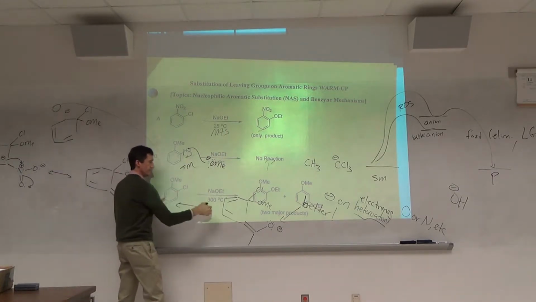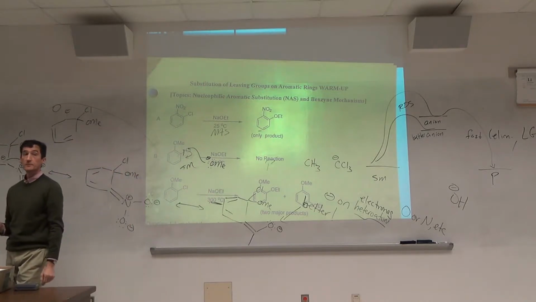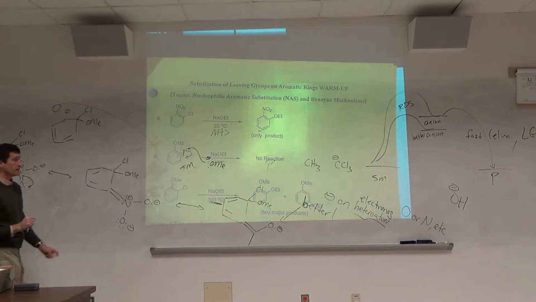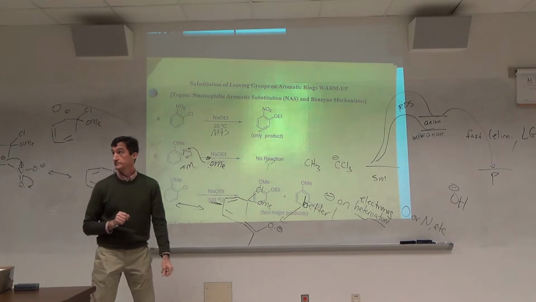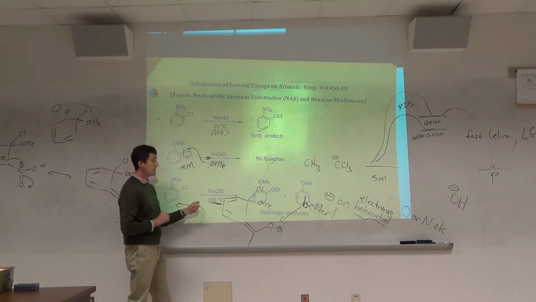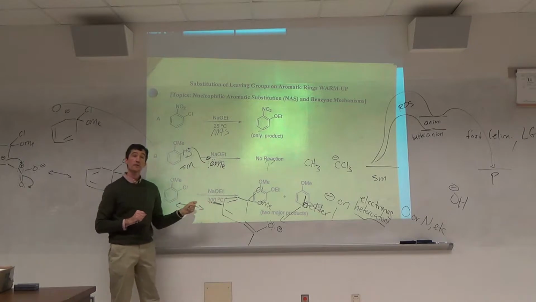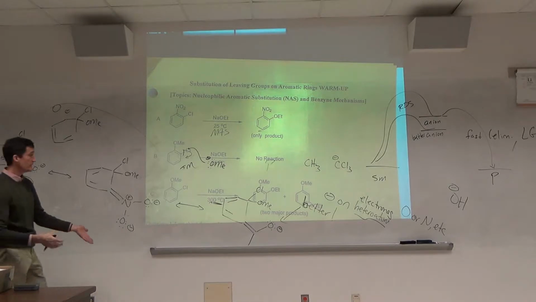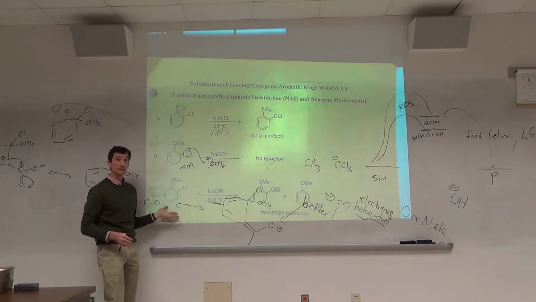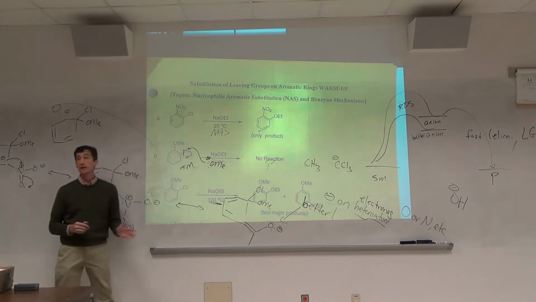Now, we will see if you heat this at 300 degrees, really heat it up, cook it up, you can get a reaction down here. Will it be NAS? No, because what's the requirement for NAS? Group 4 from EAS, ortho-para. Does that have a group 4 ortho or para? Then it ain't NAS. This is going to be a benzyne mechanism. It's going to be our third and final mechanism. When we gave a requirement for NAS and the requirement's not there, it's not NAS. You can't then say, well, we're going to do it like NAS. No, it's not.